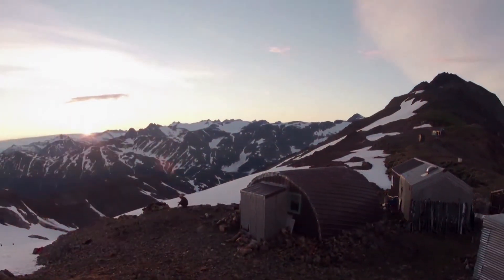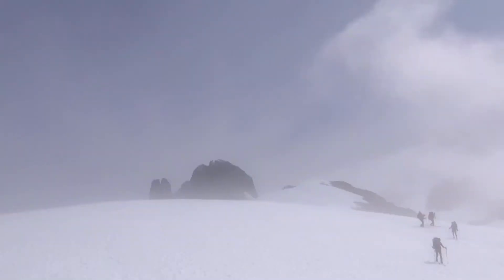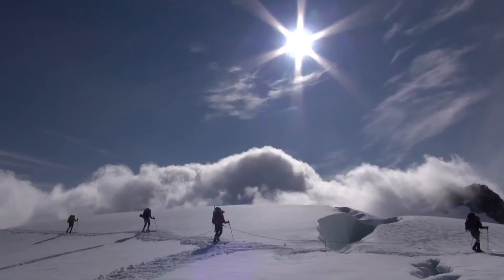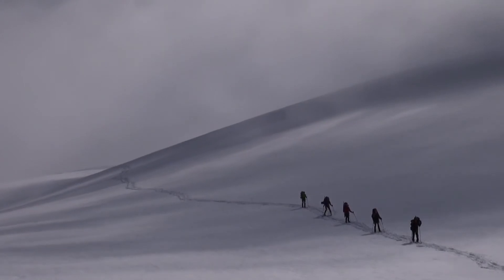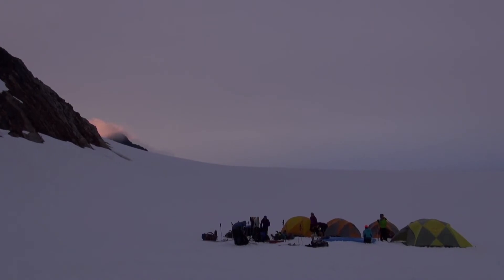We're leaving Camp 17 right now on the edge of the Juneau Ice Field, about to cross over Nugget Ridge, past Split Thumb, down into Death Valley, up the Norris Icefall, and onto the southwest branch of the Taku Glacier, where our camp will be for tonight. This is Jeffrey Barbee reporting from the border between Alaska and Canada on the high ice, for Link TV.